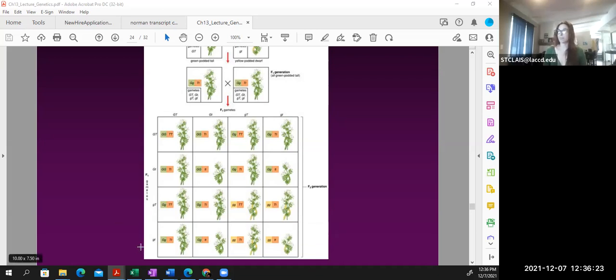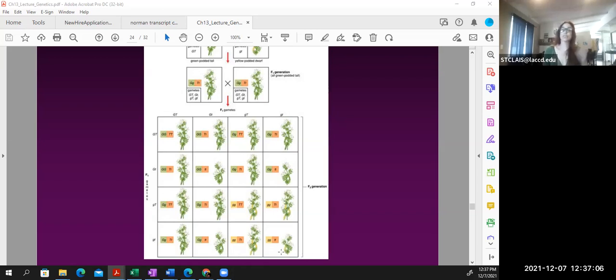Okay, going down to our last four in the bottom row. Okay, so this combination here gives us heterozygous at the first locus and heterozygous at the second locus. Here we have green podded and tall. All right. The next one will give us heterozygous at the first locus and homozygous recessive at the second locus. So we have a short green podded individual, one of our new types here. And then for the next one, we have homozygous recessive at the first locus and heterozygous at the second locus for height. So giving us a yellow podded tall individual.